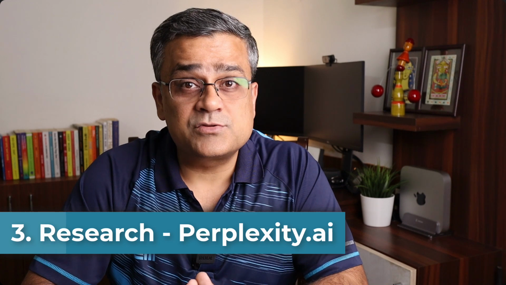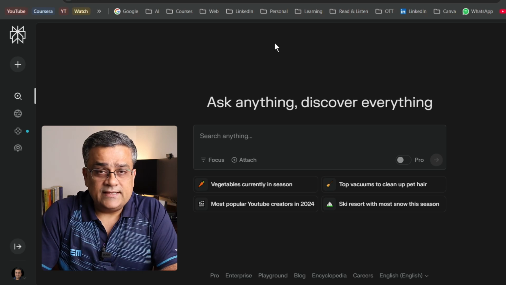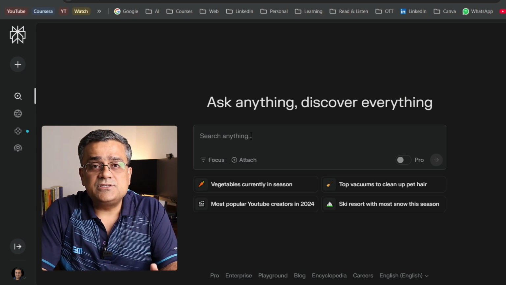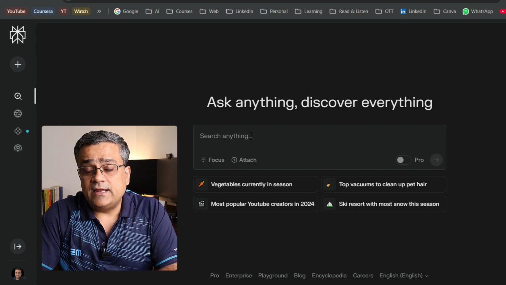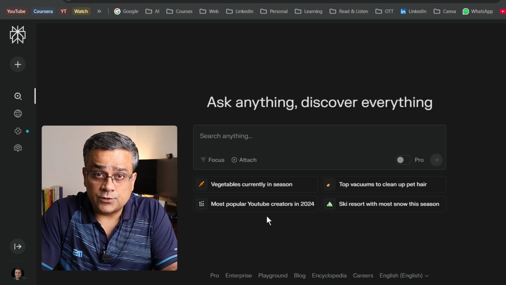Now the next point I want to talk about: if you want to generate certain content for your research purpose, on any topic, then Perplexity AI is the best option for any type of research-related work. This is the tool, perplexity.ai. Again, I'll add the link in the description below. Here you will be able to use your prompt to generate any research type of requirement. Let me show you very quickly how you can use this particular tool.